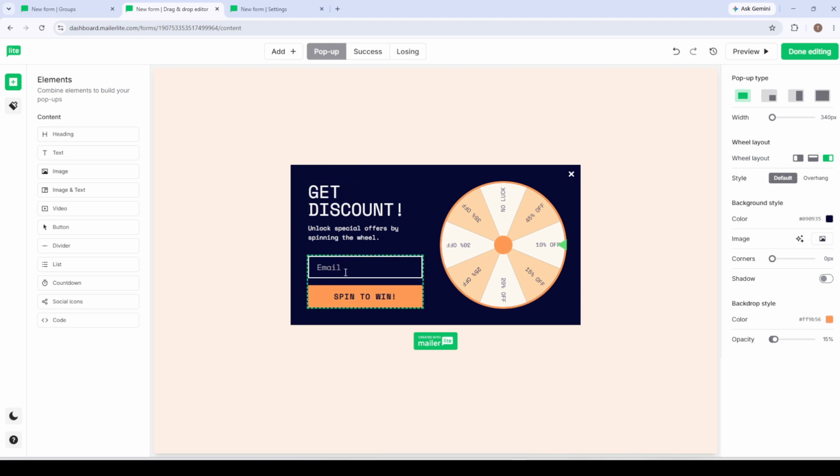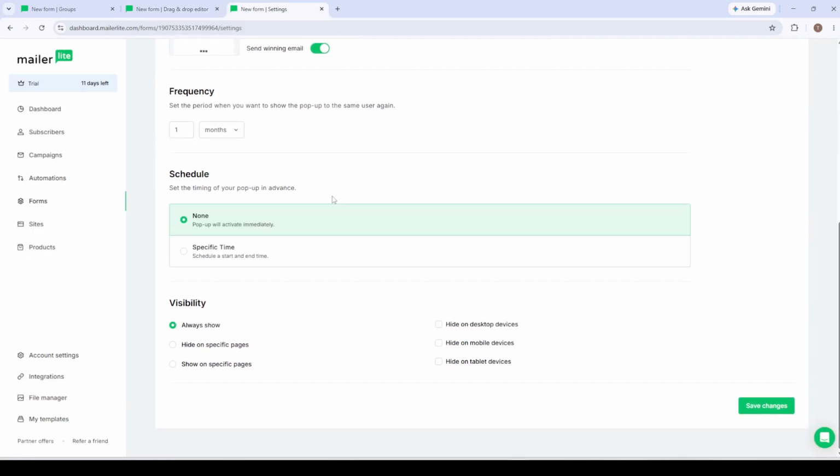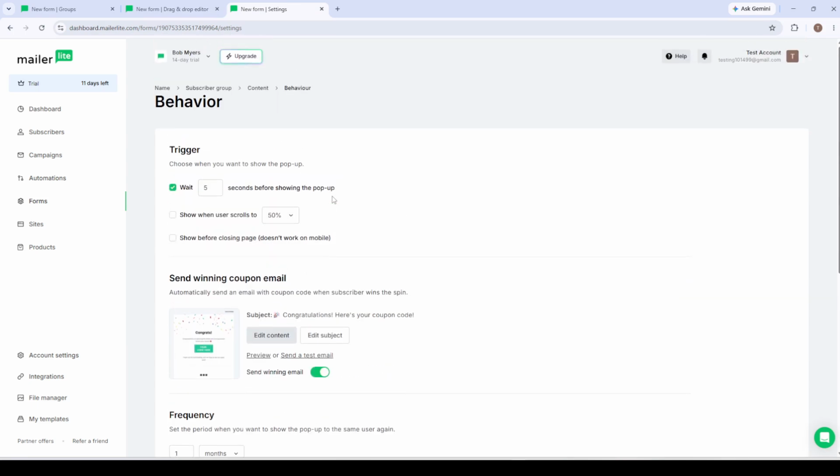First name and email is almost always enough, and write your call to action button text to be specific and active. Get my discount or send me the free guide consistently outperforms a generic submit or sign up. When your design looks the way you want it and your copy is sharp, hit publish. MailerLite will generate an embed code, a small block of HTML, that you paste into your website's source, either site-wide in the header or specifically on the pages where you want the form to appear.